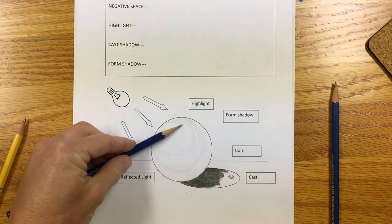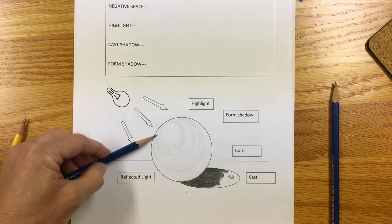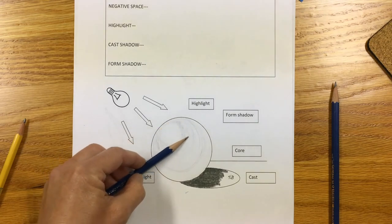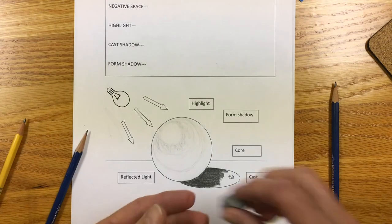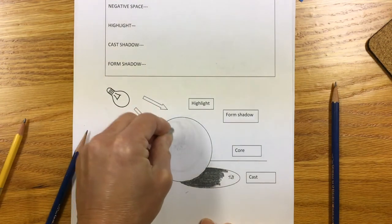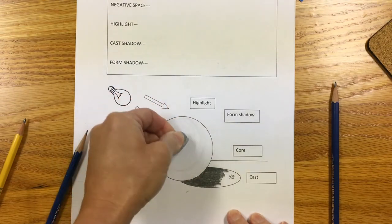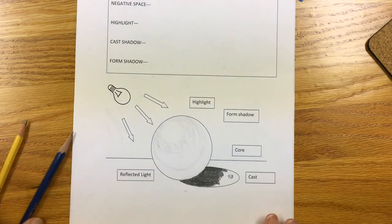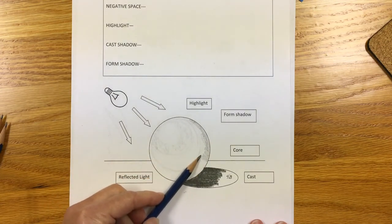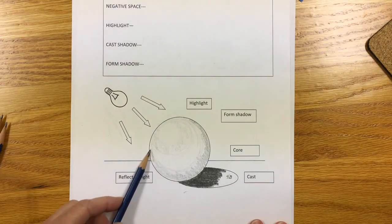But next to it, I can start doing some modeling, and I'm going to maybe make this a little bit darker, one, so the camera will pick it up, but two, because I know if I keep a very soft pressure with my 2H pencil, later I can soften this with my kneaded eraser. Can clean it, and then I can tap out the edges of that transition. Okay, so I am going to start with a little bit of 2H pencil, and then I'm going to softly transition that coming out. Some students like to start with a little bit of their 4B over here on the shadow side. That's fine. Start from your highlight, start from your shadow, wherever you feel most comfortable. But remember, you want to keep it a little bit light until you know it's right.